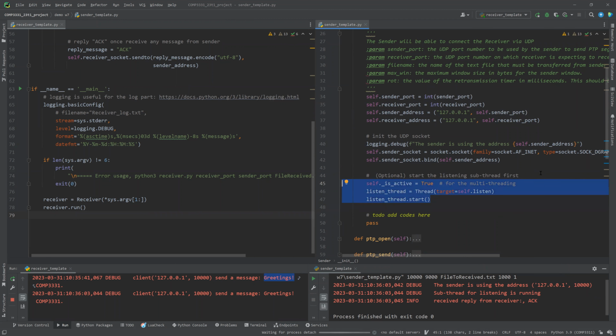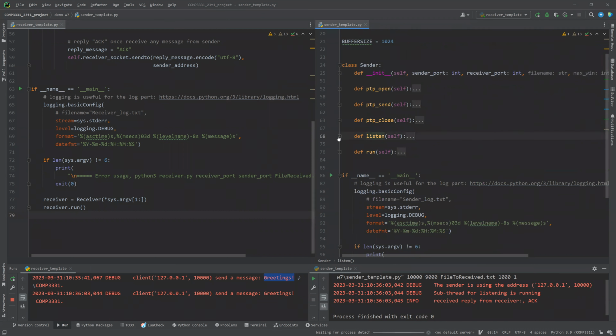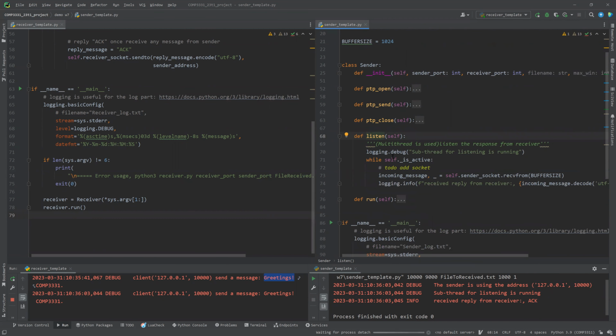So now you can imagine the sender is actually another server. We are running a server on the sender side to receive the acknowledgement from the receiver. So we are listening here. We are running the listen function, so we can have a quick look.